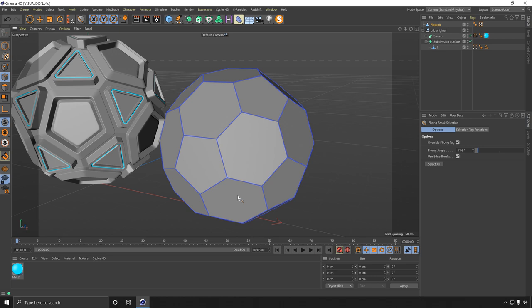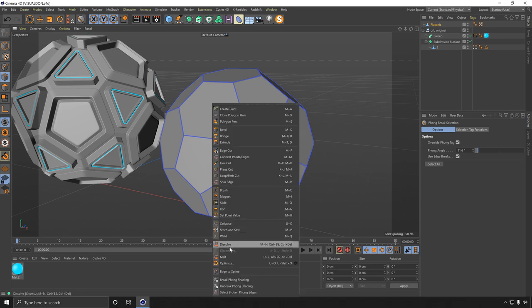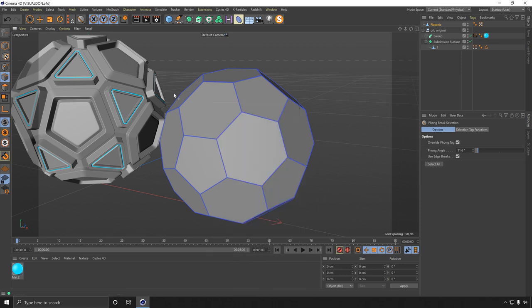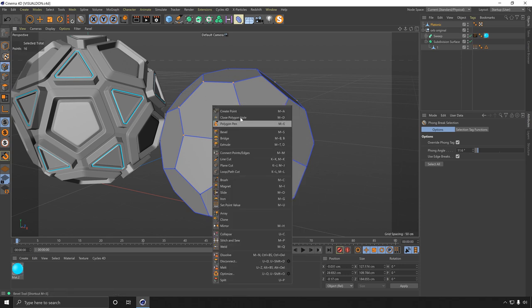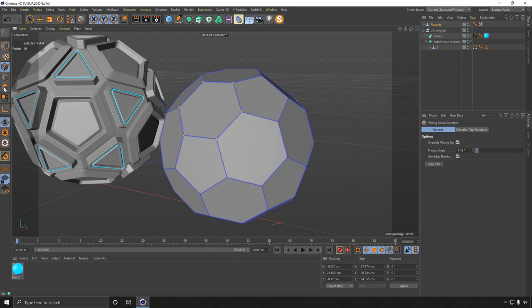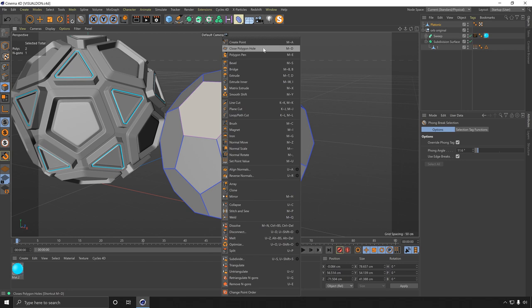And so you've just seen one of the various modeling tools which you can use in Cinema 4D, and there's a whole lot more which you can see here. And depending on which mode you're in, this will change, and you can see in polygon mode, for example, that has the longest list of various modeling tools you can use in that mode.